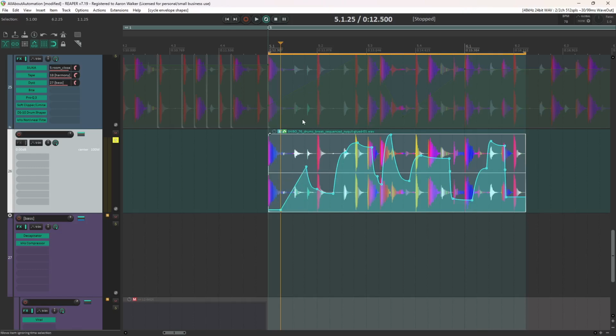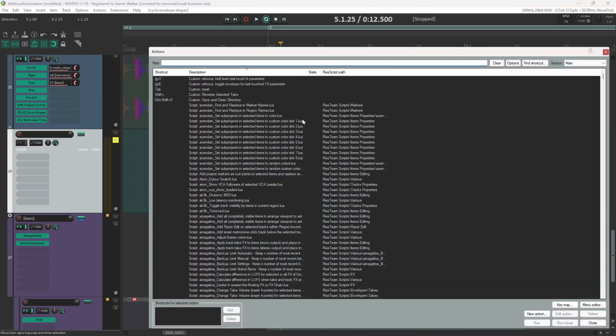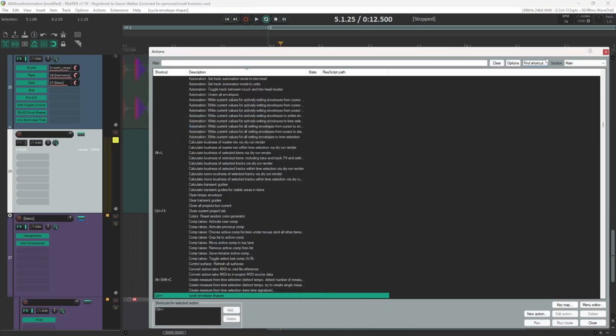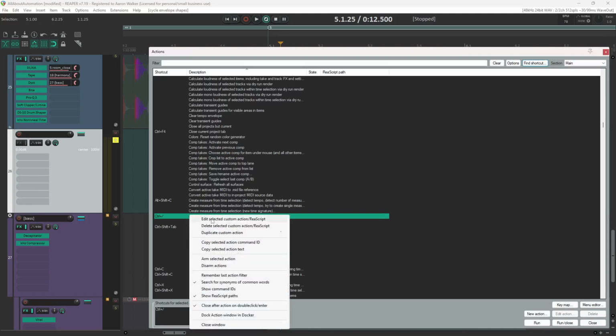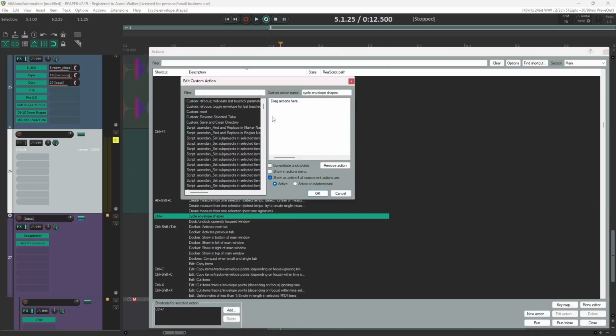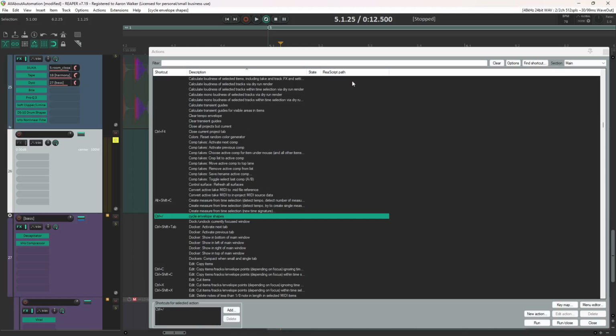Let's talk about how we do that real fast, because this is a really handy, really important shortcut. This one you have to make custom, and it does require one extra thing. If I look for that shortcut, I have it attached to Control and slash, and you can tell it's new because I used all lowercase and didn't specify what exactly it is. Even if you edit this one, it's not going to give you much information. Usually it'll tell you the steps in the custom action, but that's because this isn't a regular custom action. This is a cycle action.